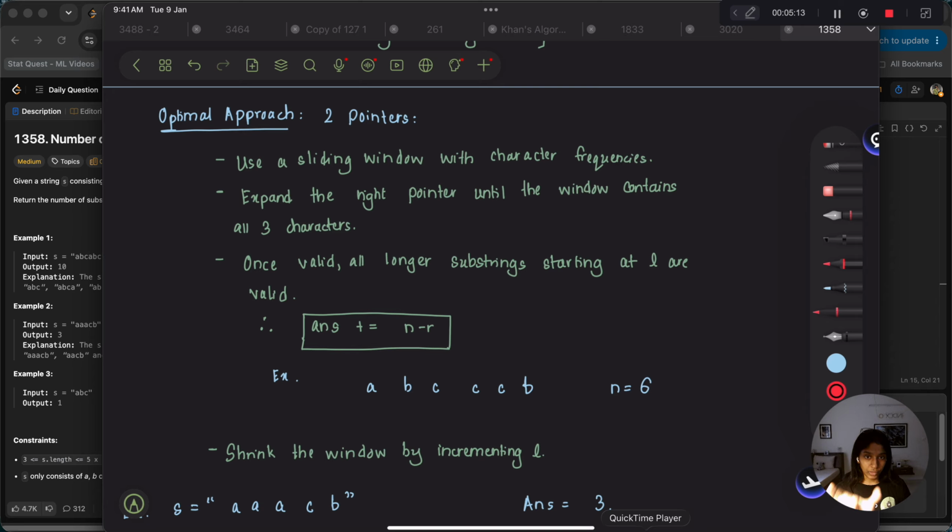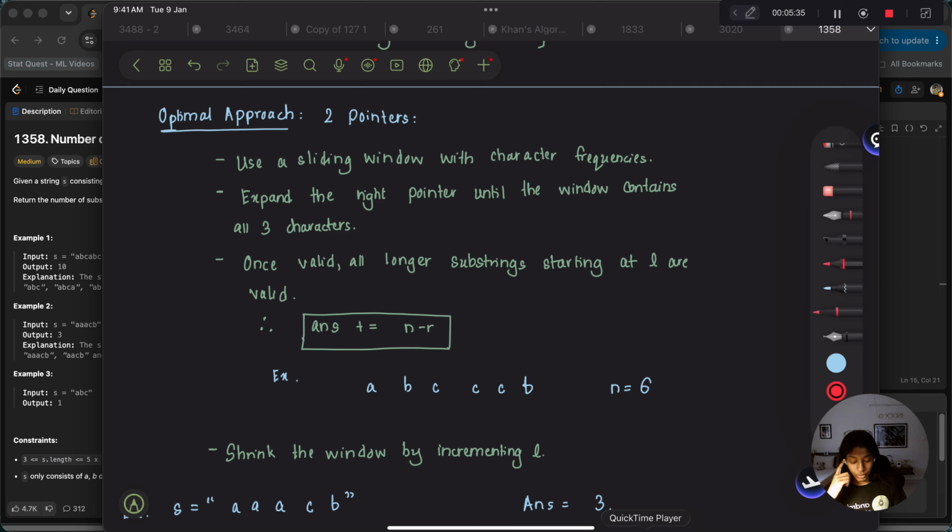So we're going to use a sliding window, as in we're going to have 2 pointers. And what we want to see is in this window, what are the frequencies of the characters that I have, right? And I need to have all of these 3 characters. So that's one thing. So I can tell that I can use a window and it can go on increasing this window, something like that.